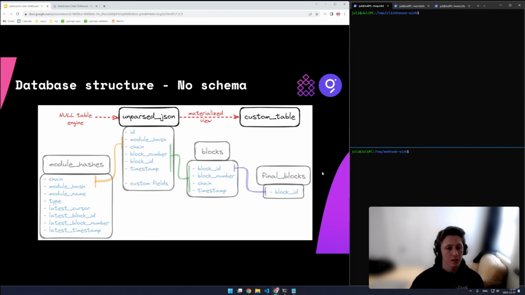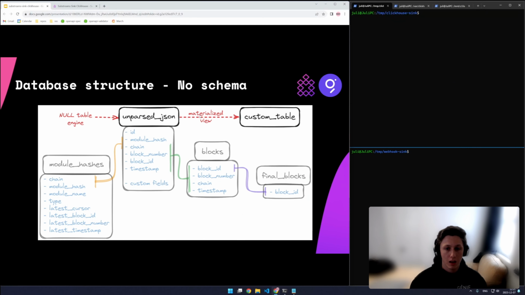The final thing that is important to note is that we spoke about SQL tables or GraphQL tables, but if we want to control everything that's happening in Clickhouse, there's also a way to do that. We can break out of the regular pattern and use the unparsed JSON table. The Clickhouse Sink allows us to use this particular way of doing things, which you couple with a materialized view. Again, for people that don't know how Clickhouse works, a materialized view is basically when data is inserted into Clickhouse, this particular object will just say, hey, I want the data, take it, apply modification and store it in memory.